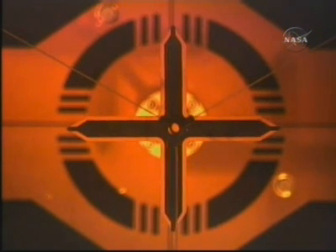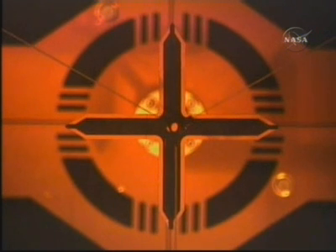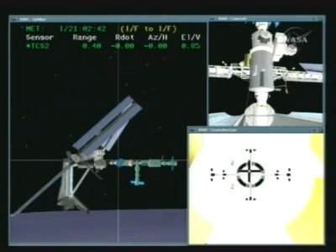International Space Station Commander Peggy Whitson sounding the bell on board with the arriving crew. Preliminary latches have automatically attached the two spacecraft and both vehicles are in a free drift mode, inhibiting their steering jets to reduce the forces acting at the docking interface to protect the two mechanisms. Shock absorbers within the docking mechanism are dampening out any relative motion between the two spacecraft before the space shuttle's docking ring is retracted to close the final set of latches between the two vehicles.